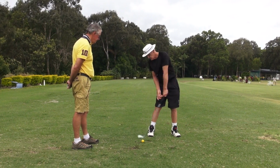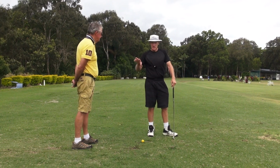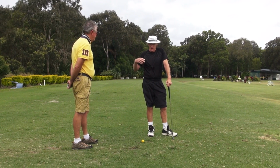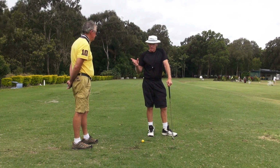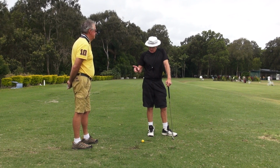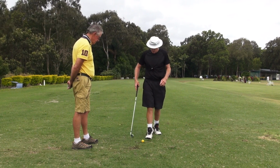What we're saying here, this is channel lock. Now, this is a guy that's done his whole life with a conventional swing. Because he picks things up very quickly, I can explain the mechanics to him, and I think he can apply that straight away. He hasn't tried. I haven't got him to do this at all, but I think if he understands, he can do it. I just want to see if he can do it.